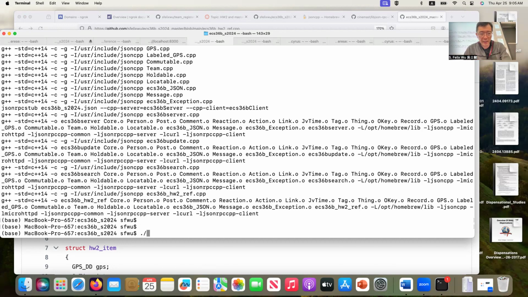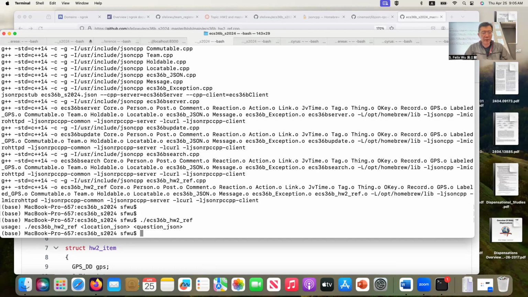The way I run it is ecs36b homework2 reference, and if I put no argument, it basically tells me, hey, you need to have 3 arguments total. This one, and then you need the location JSON and the question JSON. That's according to the spec.